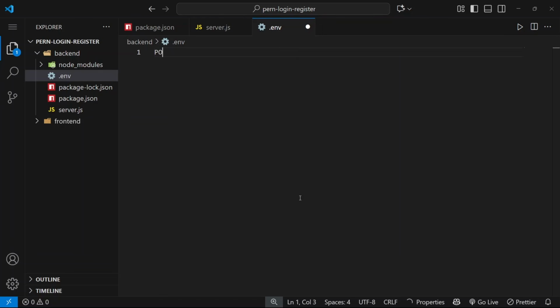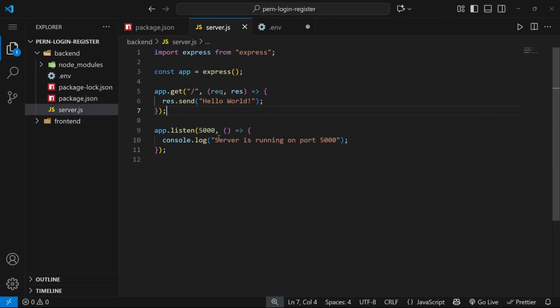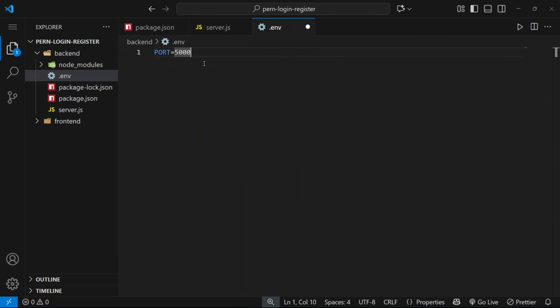So first of all, let's say that we want to have a variable for a port, and the value will be 5000. So as you can see, inside server.js, we have it to be hard coded. But very soon, we want to get it from this .env file, okay?